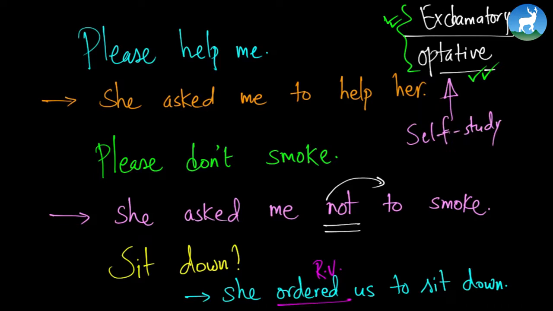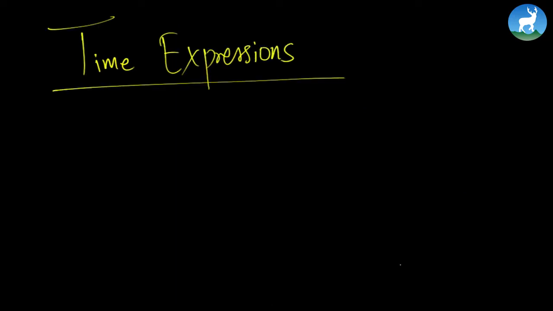Now we come to the final topic of today's class. What is that? Time expressions with reported speech. Sometimes when we change direct speech into reported speech, we have to change time expressions too. We don't always have to do this, however. It depends on when we heard the direct speech and when we say the reported speech.